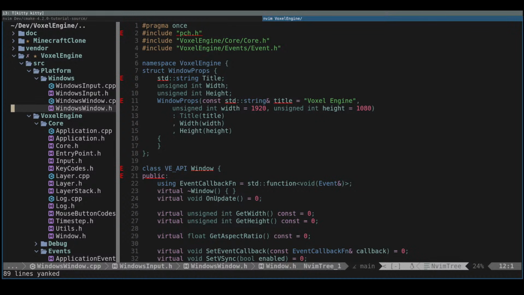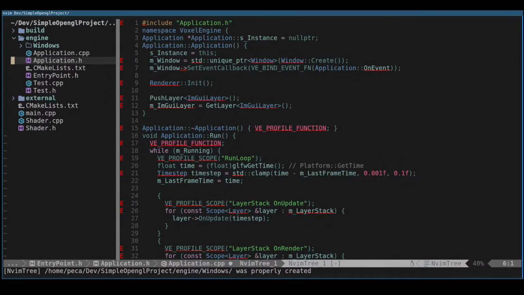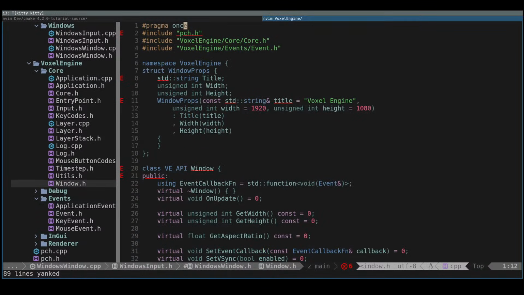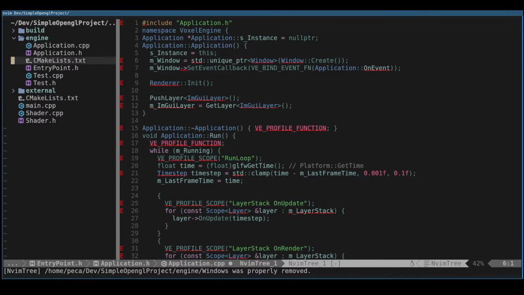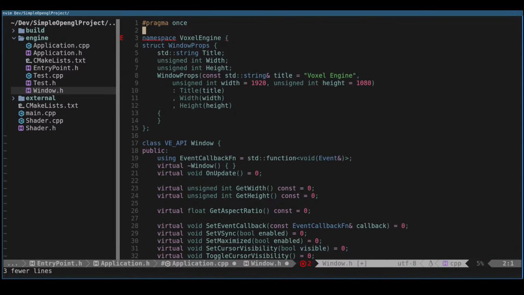But we want it to be simpler. So I'll just copy the window header. I'll delete this. And let's copy the window header. So, window header. We remove these.